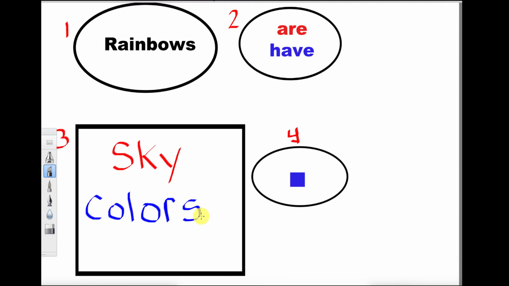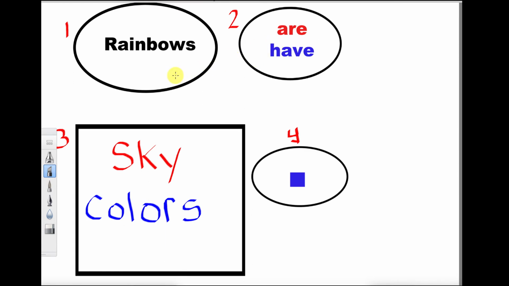So we have created 2 sentences. And this is all we're doing. This whole video is to teach you how to do a thinking map. Whether you're a parent or a child, you will know how to fill in your thinking map. And at this age, you always have an adult helping to guide you. So it's mainly for the adults to see how we do this thinking map, and how to help guide my child or my student into writing clear and concise sentences that are awesome. So we see here, color coding is a very important thing to do with your thinking map, because then you'll know which word goes with which connecting verb.